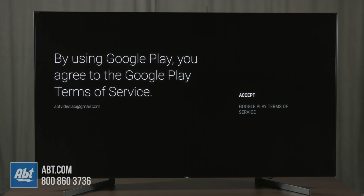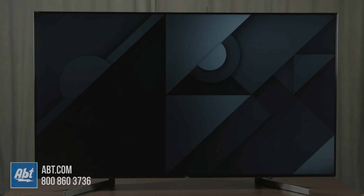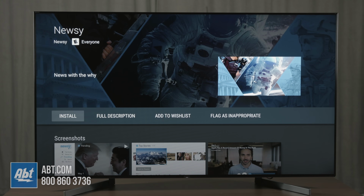Now from here, we're going to want to go to accept for the Play terms of service so that we can actually perform the download. It is unfortunately sort of a long process the first time you do it, but once you're logged in, you shouldn't have to do this again unless you reset your TV or sign out of your Google account.